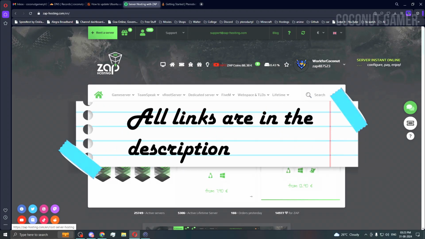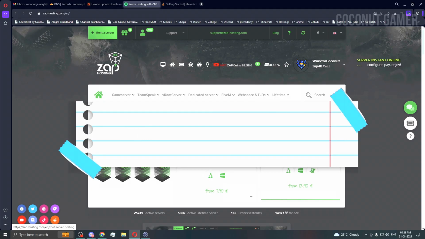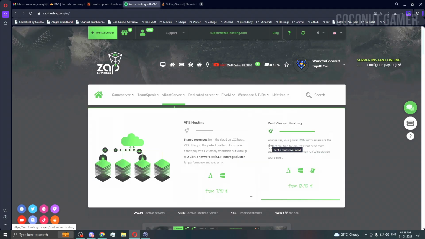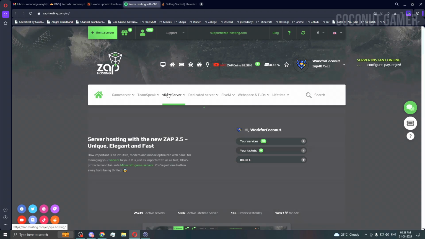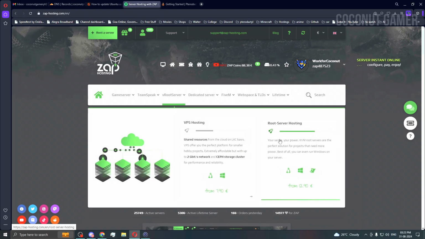Sometimes the panel also takes a lot of resources, because if you have a lot of traffic on your website or your panel, the panel tends to get slower. So it's better to have the panel on a different machine and your wings on a different machine. I'm buying a root server for this video. So it's better to buy a root server. The root server link will be in my description box below. Please do buy from there, so that you don't go directly to the VPS and buy it, because if you buy the VPS you can't return it, as there is a charge for returning it. So it's better to do it safely.